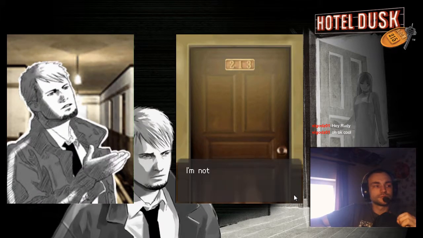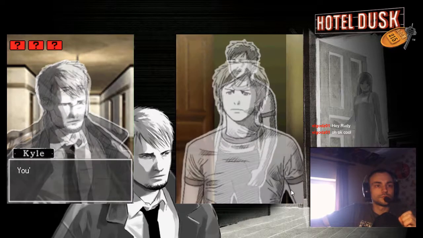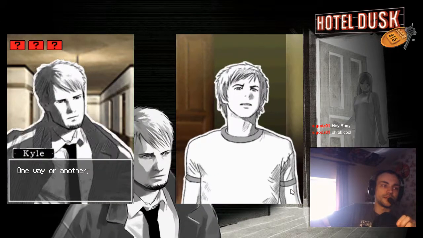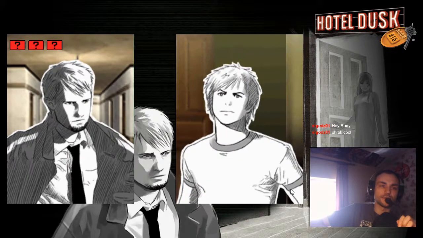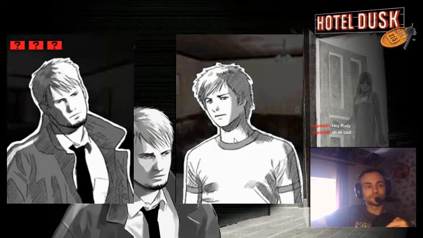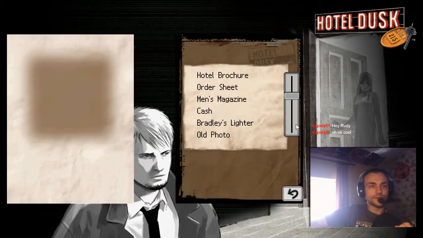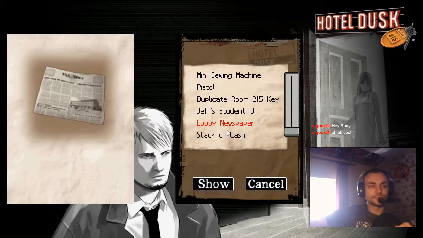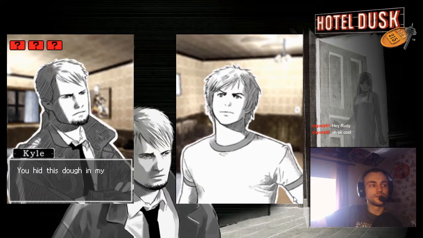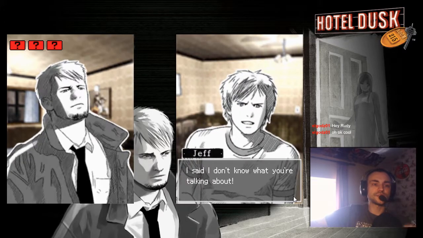Open up, you punk. You're busted, kid. I know what you did in Beverly Hills. What? Let me in. One way or another, I'm coming in. Alright, come in. Okay. Let's go then. Let's do this. Let me show him the cash. It was you, I knew it. You stole my money. You hid this dough in my room. I don't know what you're talking about. Where did you get the money? I said I don't know what you're talking about.